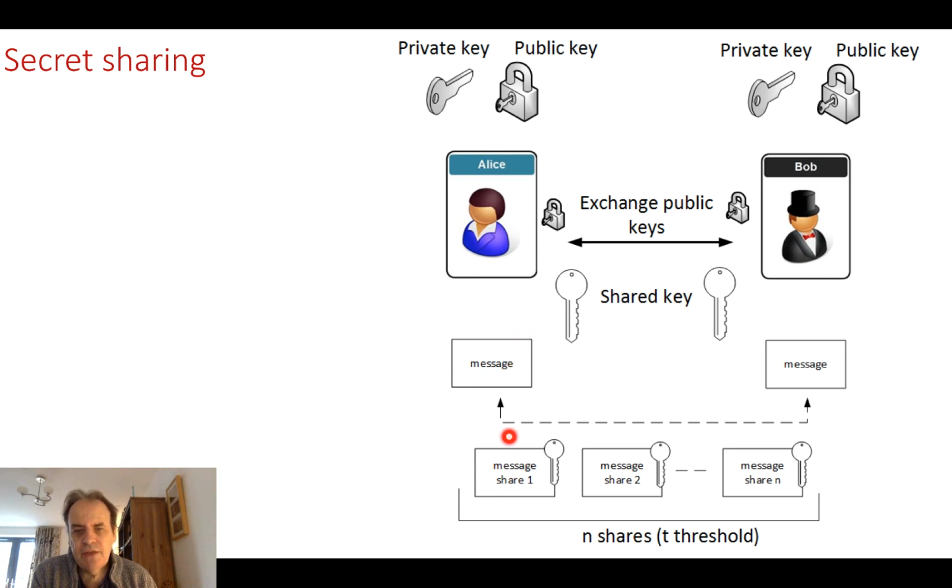The shared key is then used with the Shamir method, which will split the message into a number of shares. The way it works is that we can have T shares to be able to reconstruct the message back again. So we could have something like a 3 from 5. So we have 5 shares, and then as long as we can find 3 of those shares, we can build back the original message. So this is defined as N shares and T threshold.